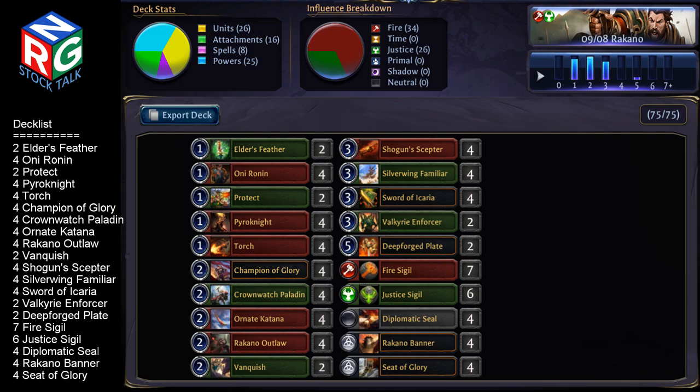For my 1-drops, I chose to use Oni Ronin and Pyroknight, and for my 3-drops, I went with Silverwing Familiar to win races, and Valkyrie Enforcer as a utility 3-drop. I also included Deep Forge Plate after some playtesting because I was having trouble breaking through those 1/1 stalls. Sometimes I got stopped in the air by a random 4/4 flyer and couldn't break through with a Valkyrie Enforcer or what have you. I found that the Overwhelm and Endurance was quite useful, mostly the Overwhelm.